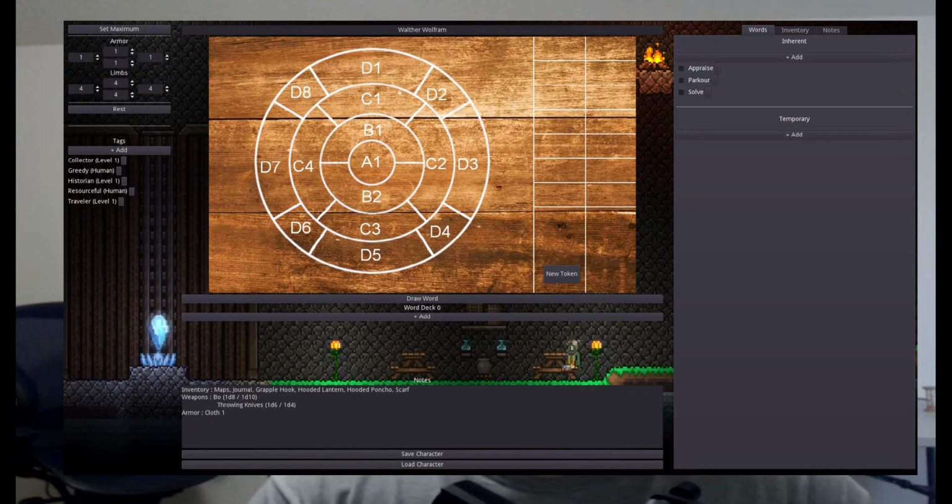The character that Firestat was playing is called Walther Wolfram. He was a human using the old racials, resourceful and greedy. He chose the tags Traveler, Collector, and Historian. His words were Solve, Parkour, Appraise. His inventory had some stuff. His weapons were throwing knives and a bow. Staff, not the pew-pew. And then his armor was cloth. So just one. He did not include the Nimble tag, so we forgot it.